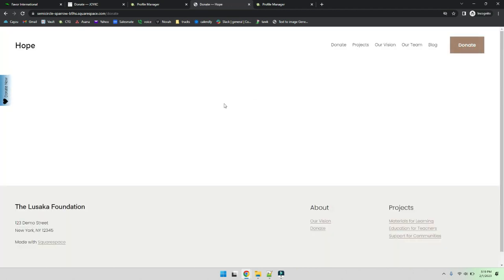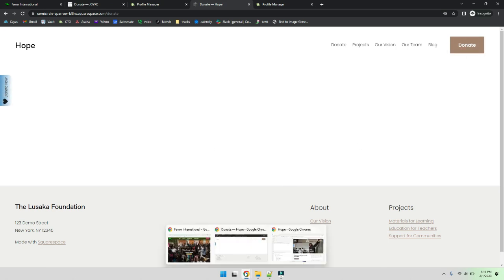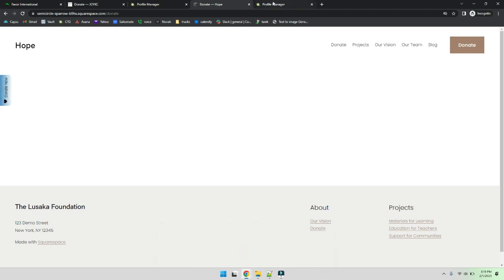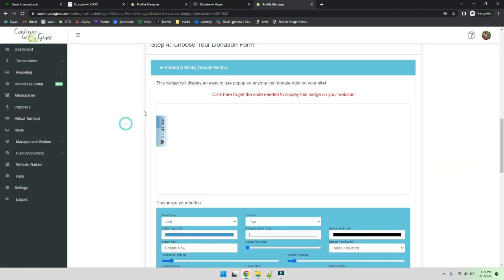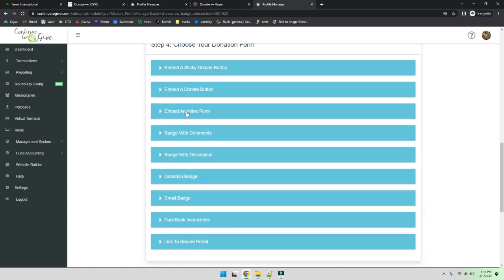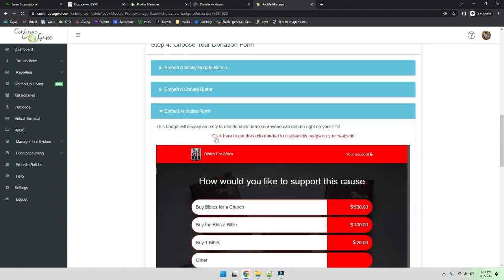All right, next, let's say you have a donate page. So let's go over here. I haven't put anything in it yet. So a lot of website builders make that pretty easy to come to a page. So in here, I'm going to want to go ahead and embed an inline form. Now you'll see this is red. Now you can change this color globally for your entire fundraisers by going to, for example, Purposes.